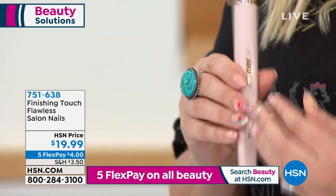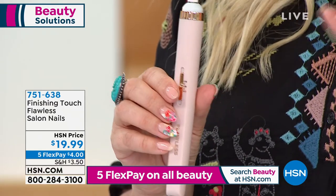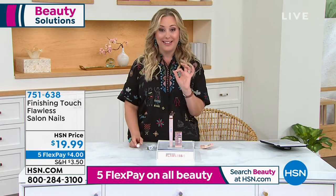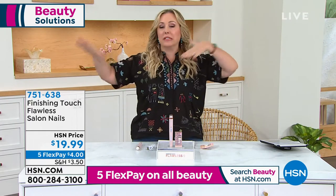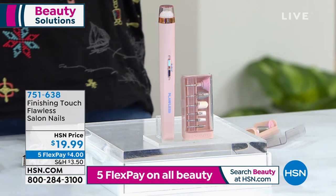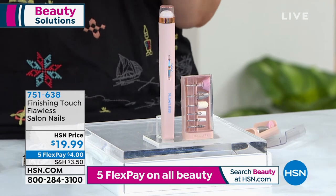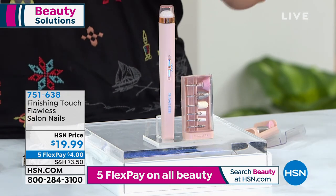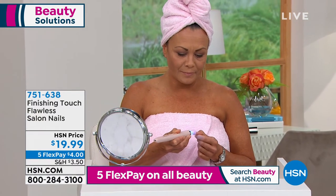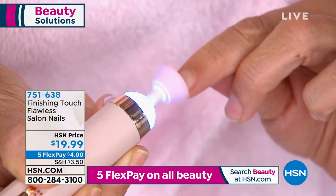How great is this? And you can see, like, I have some designs on my nails. I am so into nails. I did not do this myself, I will tell you that, because I know different places are open differently across the country. Even though I have gone on occasion to get my nails done, I still do them at home a lot of the time. And I personally need an item like this, whether you have gel nails, dip nails, acrylic nails, or natural nails, you're gonna need this.